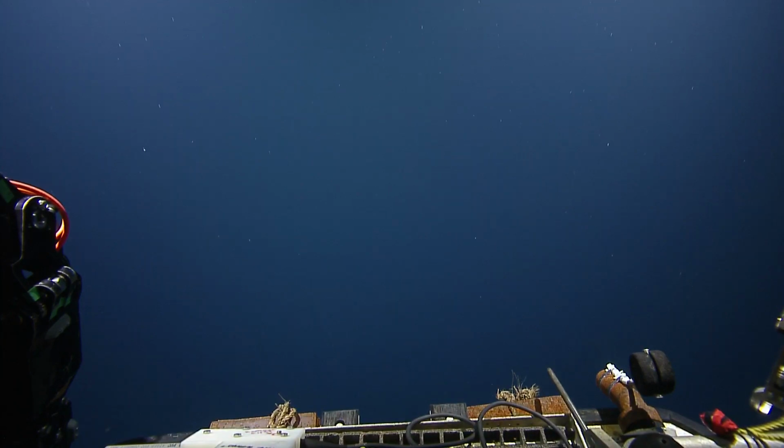But I am on this ship. I got on this morning, the last couple of days. I've been participating on watch leads from my office at home in my pajamas most of the time. So this is definitely, it's better to be on the ship, but it's pretty amazing with the technology that's available today that Amanda and the other people on the science crew will be leading and participating in these watches from their homes with a near real-time video feed and the ability to talk with those on the ship and direct the pilots and talk to the navigator and really effectively be able to participate and lead dives from shore.